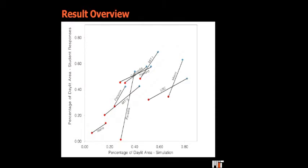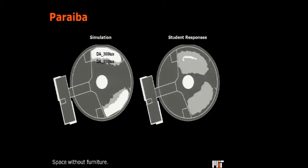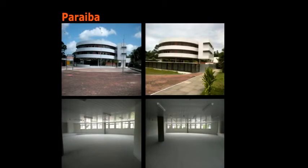Well, it's kind of provocative, of course, to say it shouldn't work at all. I mean, there's some hope and expectation that it would work. Where it doesn't work, it's typically because it's a luminance-based intervention that you look at. In the space where it doesn't work well at all, I think this concept of a work plane is lost a bit, because there's no work plane here. They're not even tables. In the other spaces, there were classrooms, and the moment you have a classroom and you actually have a desk there, then the work plane illuminance is a reality, more or less. It's not what they see, but there's still some reference point. Here, that's not the case anymore. They basically see the back wall that's dark and the floor that's white, so they think everything towards the wall is black. That's where we shouldn't be surprised if it doesn't work.